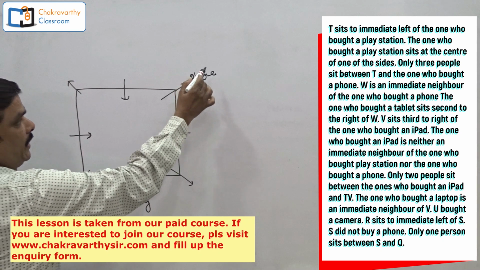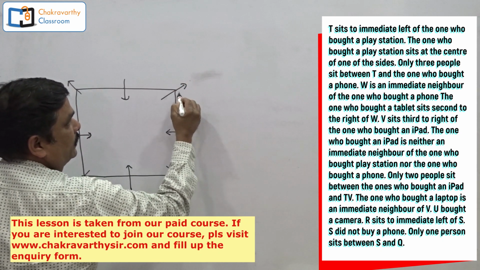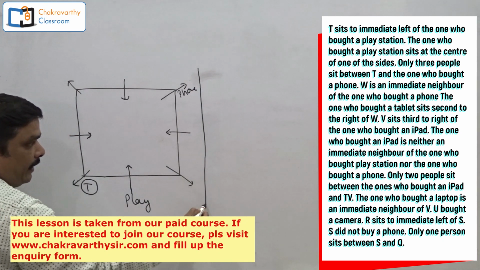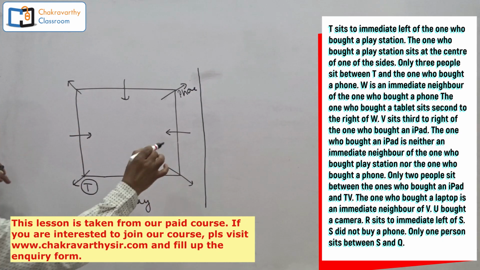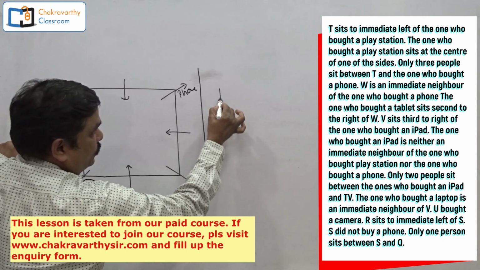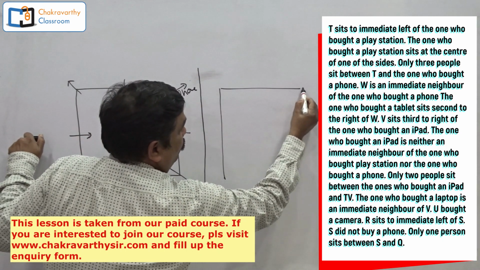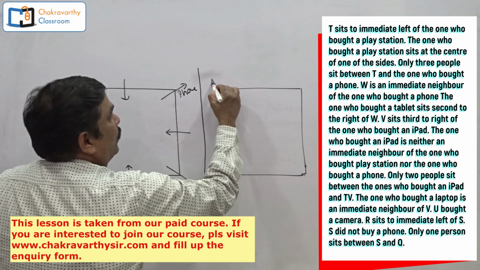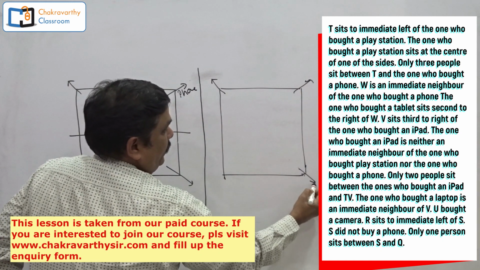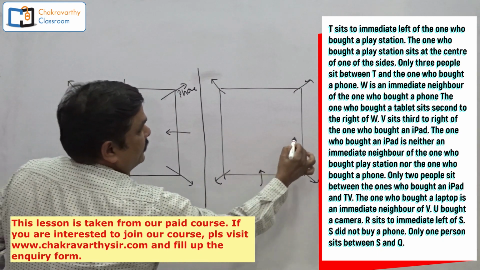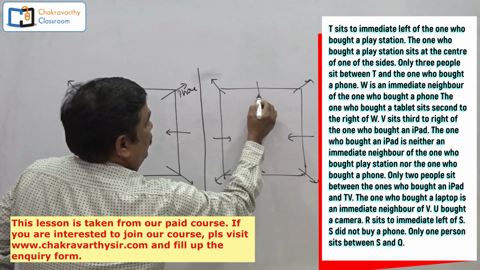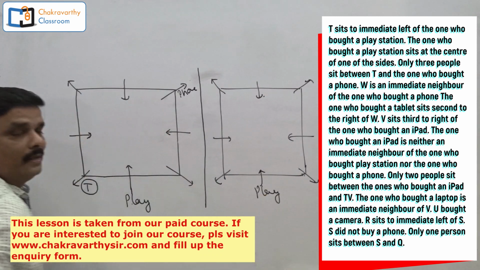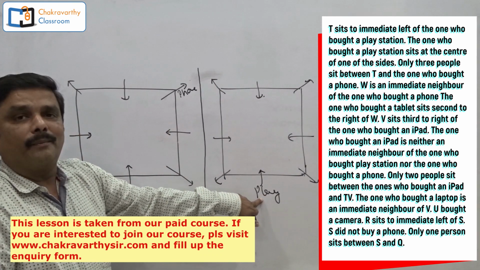As of now, I'll do one thing. This is the person who bought a phone. I'm going for the second arrangement. Alright, the second arrangement as it is, you take this one, students. Okay, now the square I'm taking here. Now you see, corners outside. Then middle inside, this one. So as far as this question is concerned, PlayStation here I am taking confirmed, right? It does not mean that you have to take it here, right?